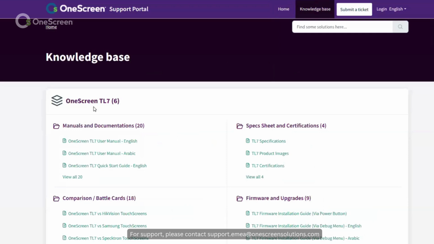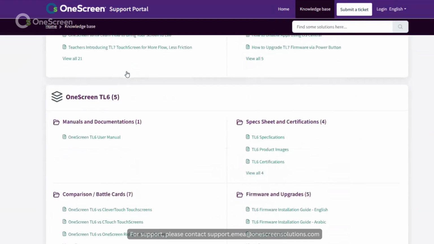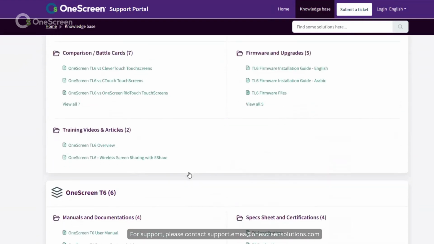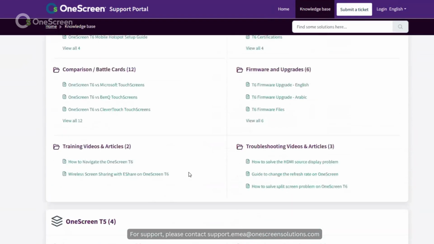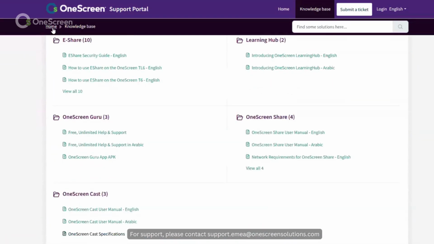As you can see, we have different categories like the OneScreen TL7, and then different folders, and each folder contains the relevant information as per its name. Also, if I scroll down, we have multiple categories and multiple folders like this. So let's move back to the home screen.